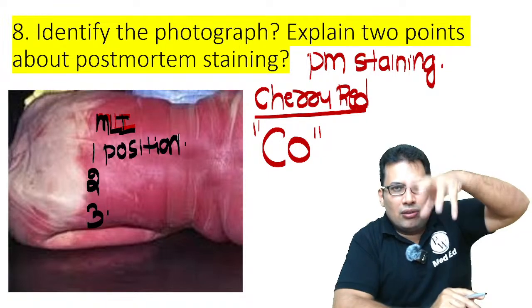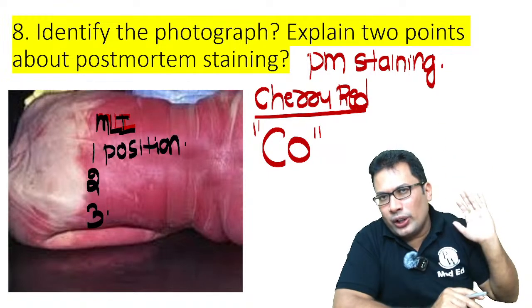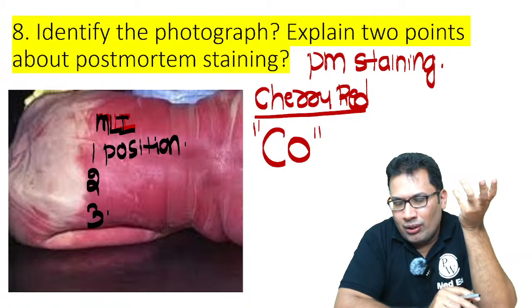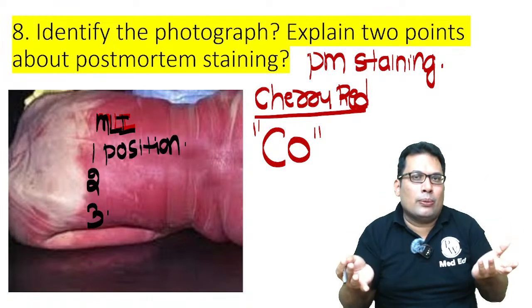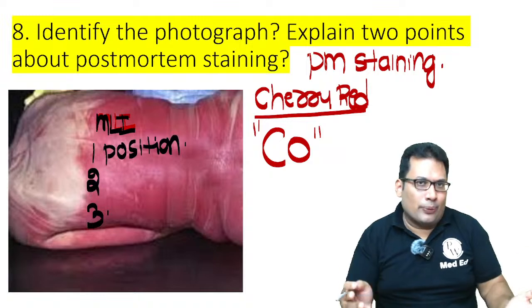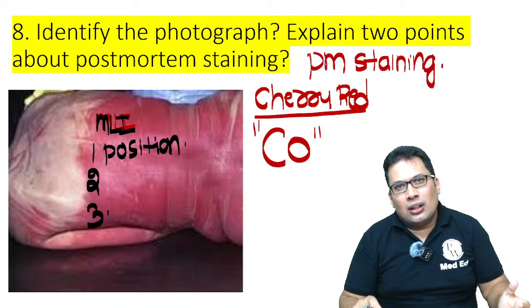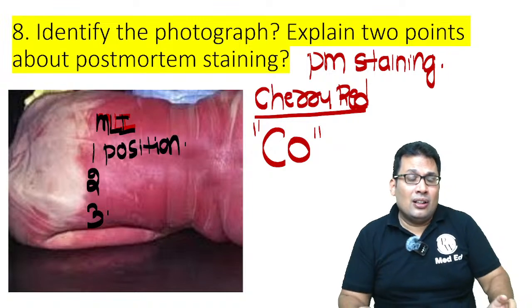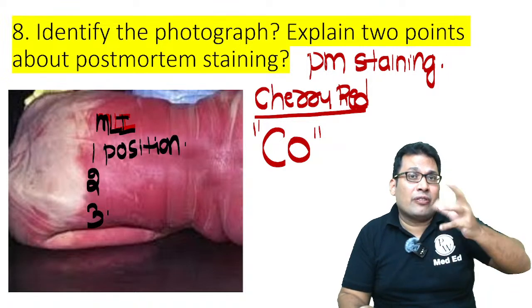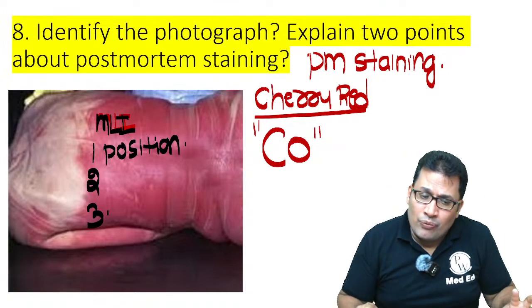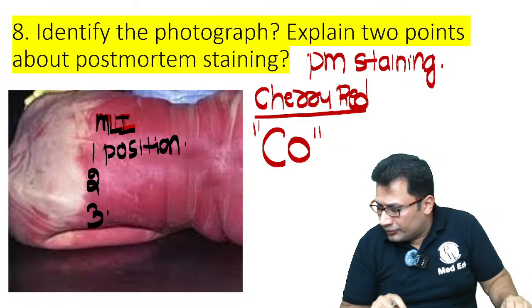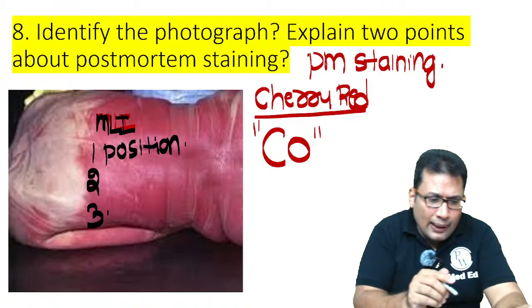When livor mortis is there on the back of the body, the probable position in which the body was kept is the supine position. If on the front of the body, probably it is the prone position. Livor mortis is absent in extreme degree of anemia or drowning, where there is frequent flotation of the body. Okay, position you can identify. Good. Second, time since death.